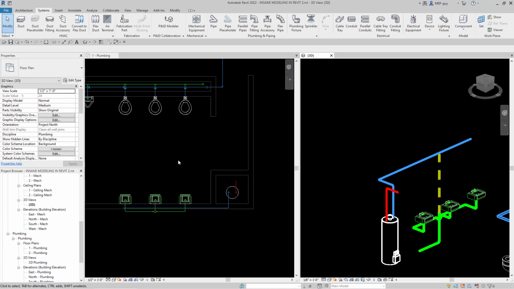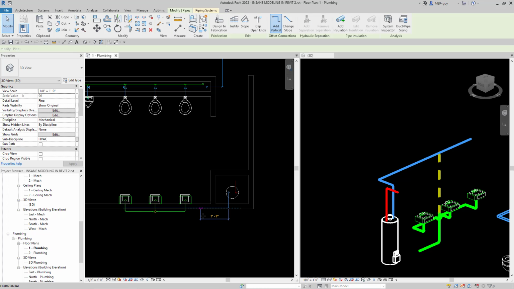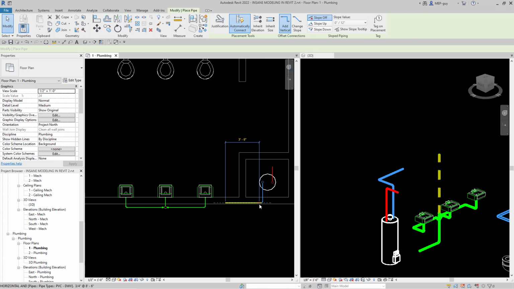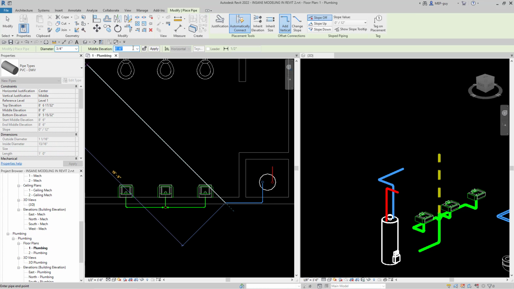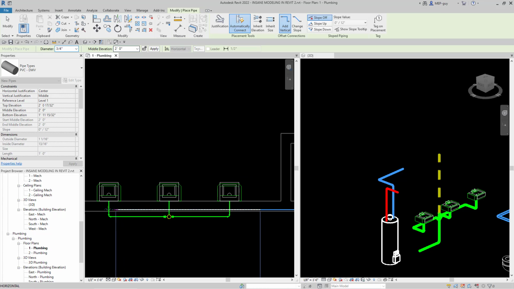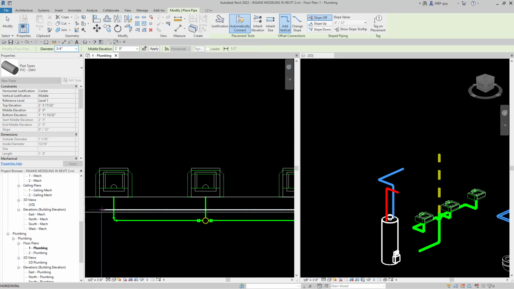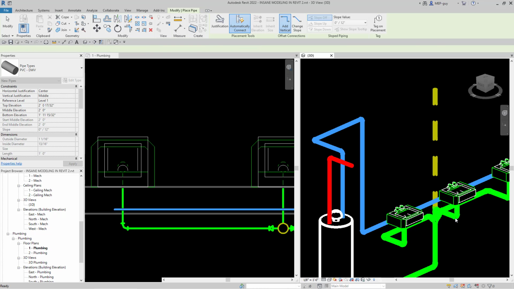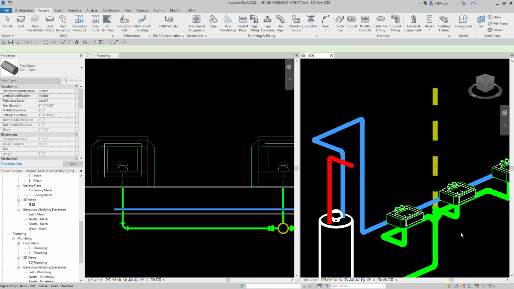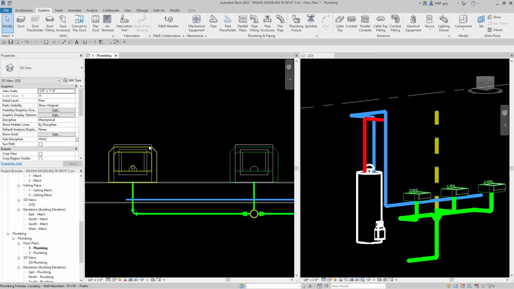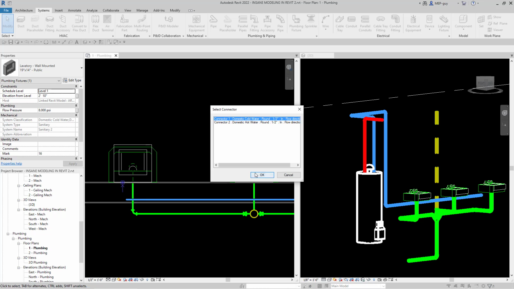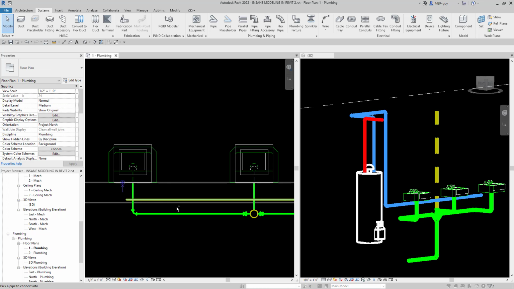Oh, it didn't drop my water line down, so I have to move this back. So let's move it to here. I'm going to select this piece, right click, draw pipe, and I'm going to drop it down to 2 feet. And now let's go to that point over here. For some reason it's not showing the connectors, but that's looking good. And let's go ahead and use our connect into from this lavatory. Connect into, select domestic cold water, and we'll just select this piece of pipe right here.